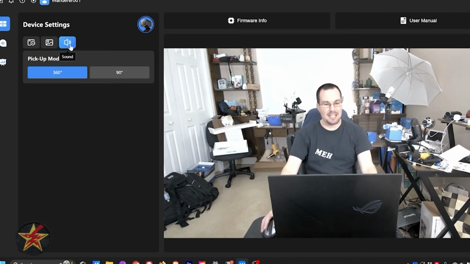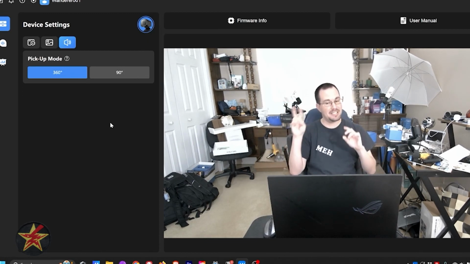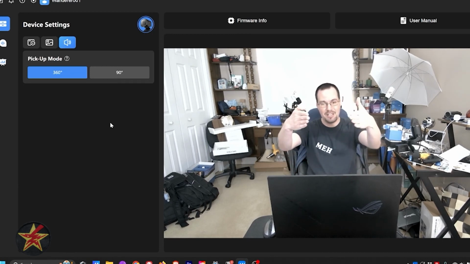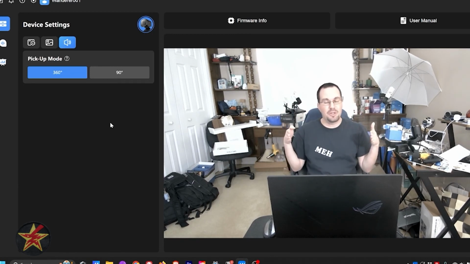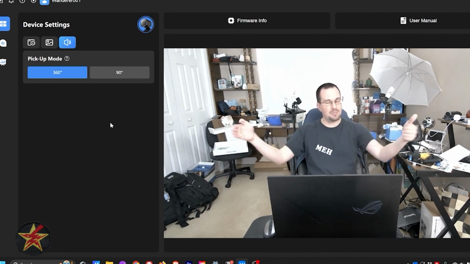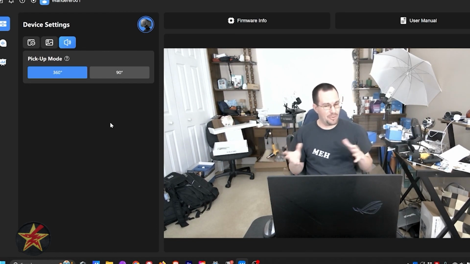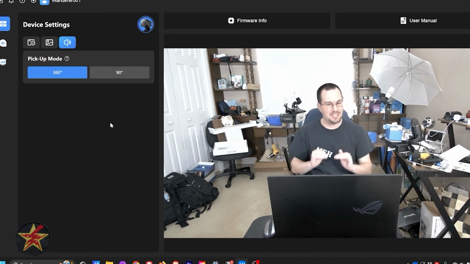Last but not least is our pickup mode. You have 360-degree stereo microphones, or you have the 90-degree stereo microphone. The 90-degree is going to have a cone kind of pointed right in front of it, allowing you to kind of cut down some of the background noise. It's not going to cut down right in front of the webcam, which you'll hear a little later, but it will cut down a little bit on the surrounding noise coming from off camera. Now, it's both good and bad because it does kind of tone it down, but I'll show you that a little later in the testing.